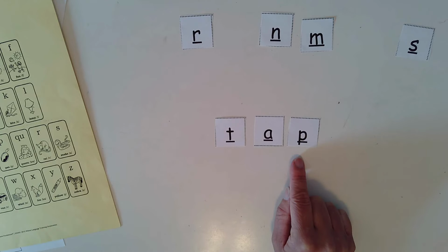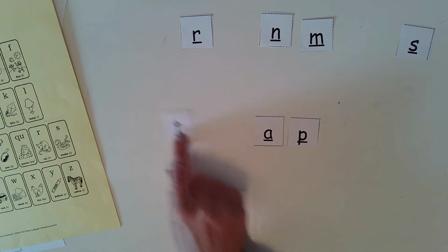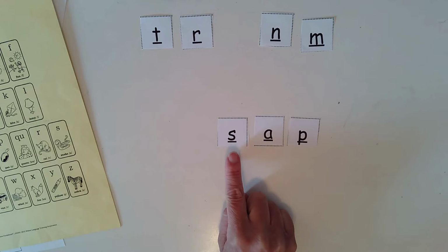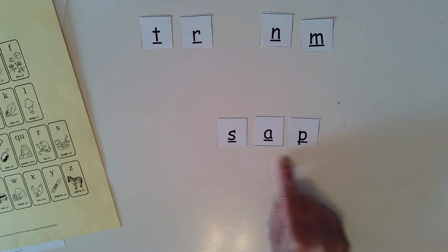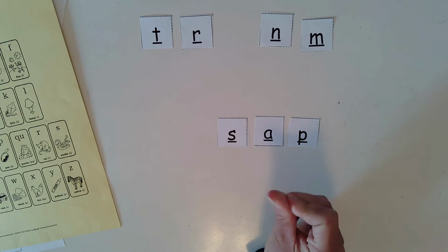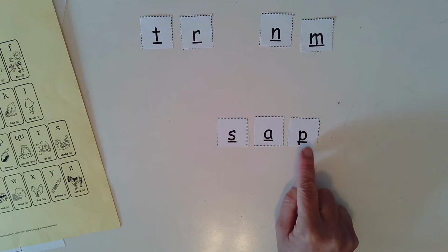Are you ready? The next, I want you to change your T, your very beginning sound, to an S. So change your T to an S. Now let's tap our sounds. S, a, p. What word did we make? Can you read it fast? Sap. Sap is that sticky stuff that's on trees. Sometimes you get it stuck to your fingers if you're climbing a tree. Sap.